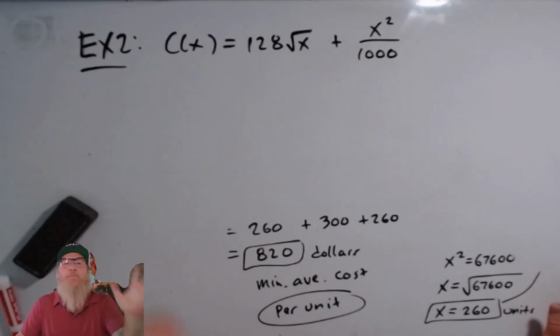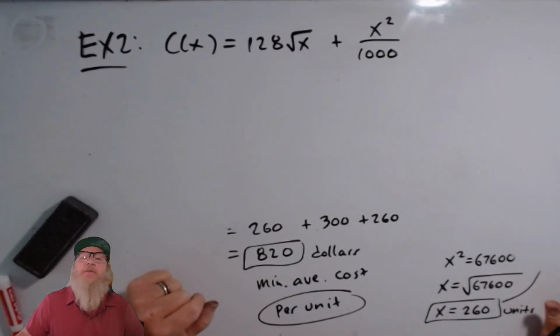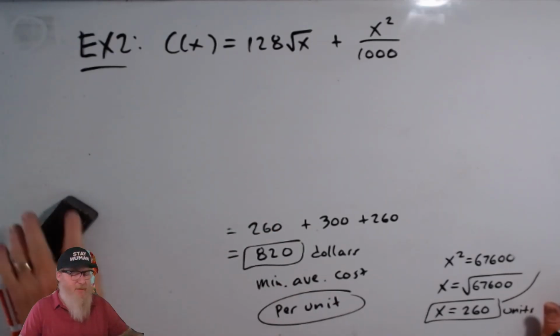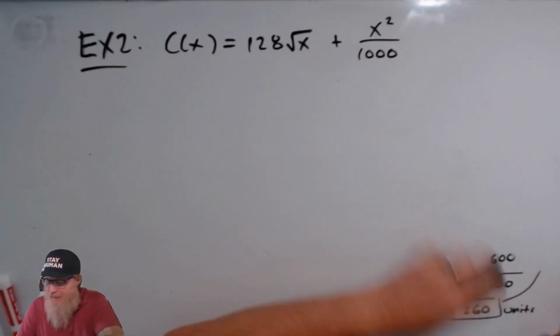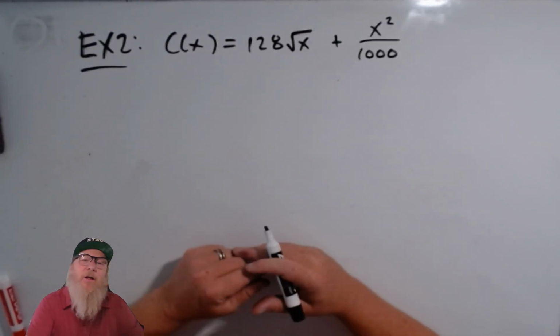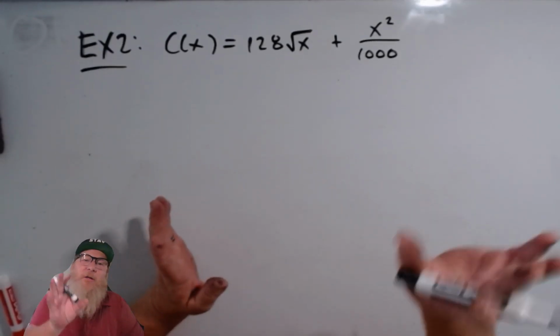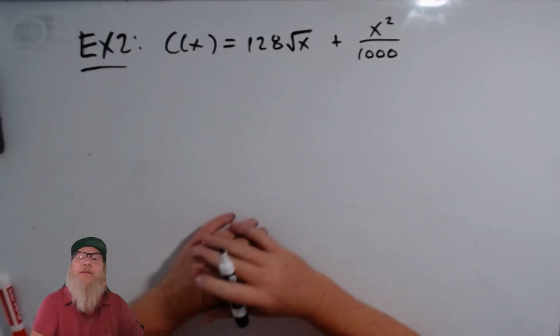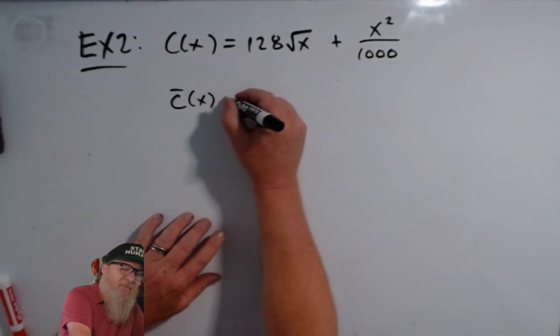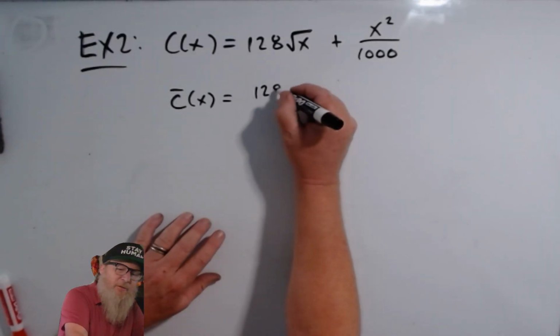So we have some product. This is the cost function. At this time, if we were in the class, I would maybe pause and let you take a stab at it. I'm not going to have any dead airtime. I know my videos already go on long enough. So if you want, you could pause the video right now and see if you can find the minimum average cost. Let's start by finding the average.